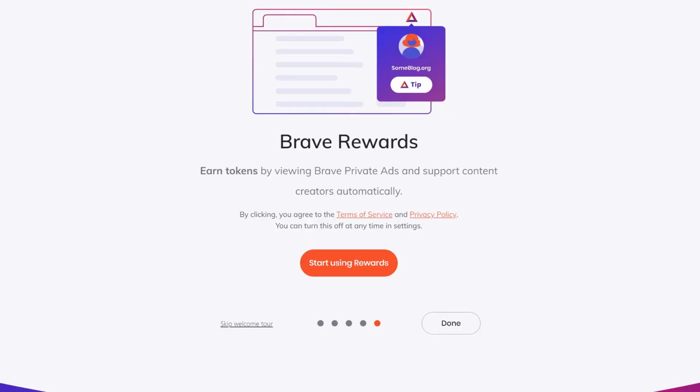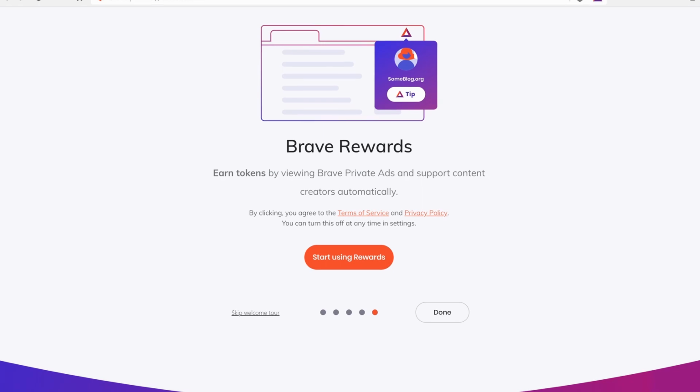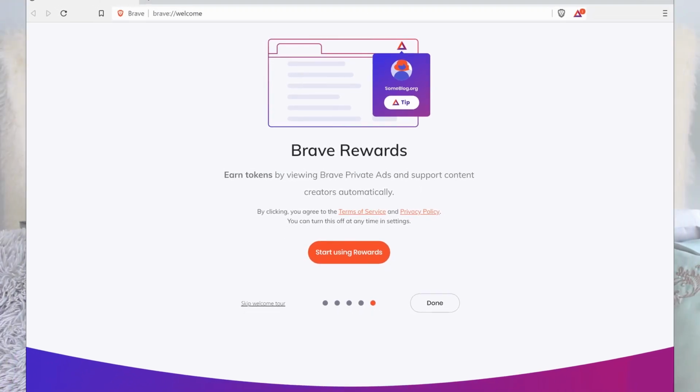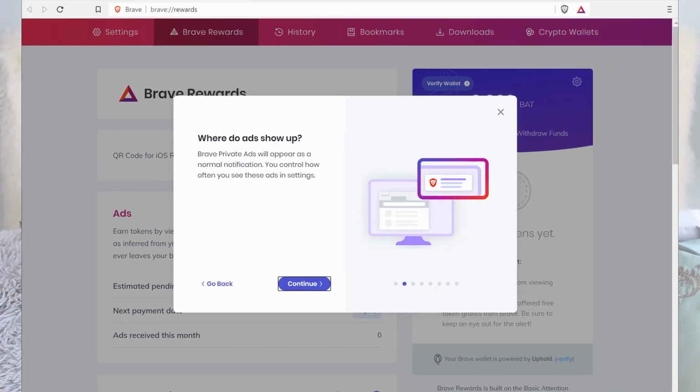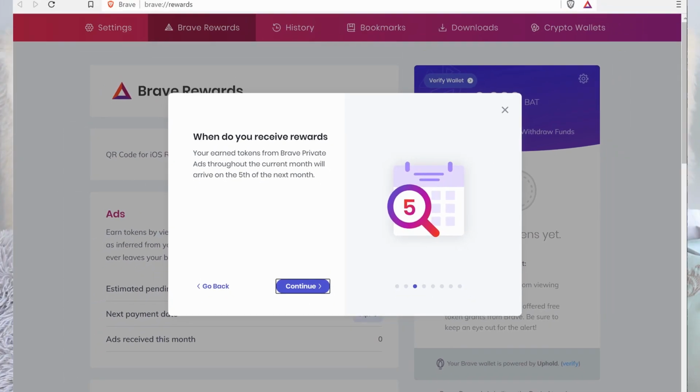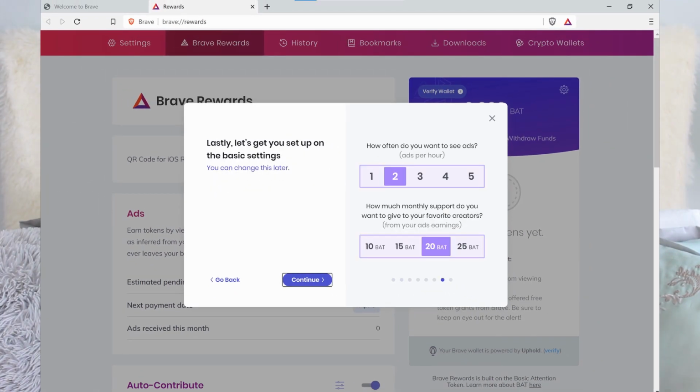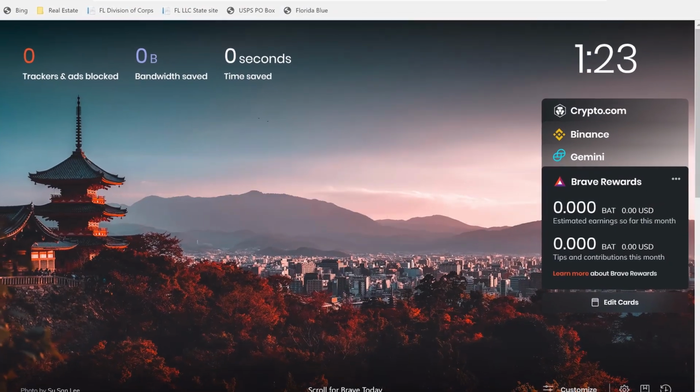Like, whoa. And lastly, they're gonna give you the option of receiving rewards for viewing private ads. Yes, this is one of those browsers I told you about in the last video that'll pay you in crypto to use them. And just like that, you are done. You have downloaded a new browser, voila! You can start surfing the internet with a little bit more peace of mind.